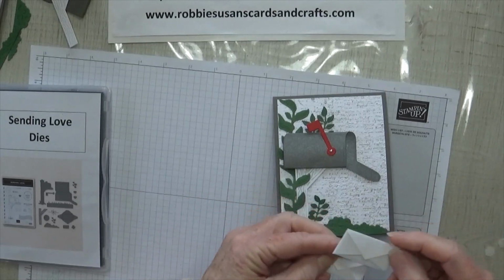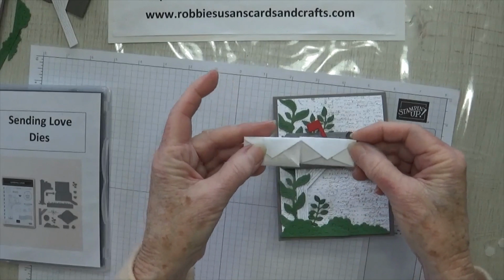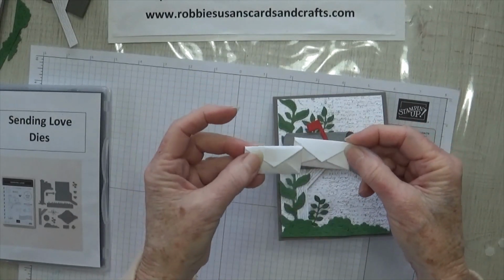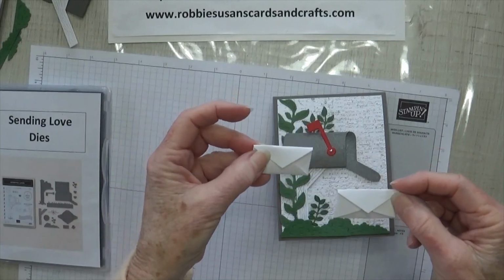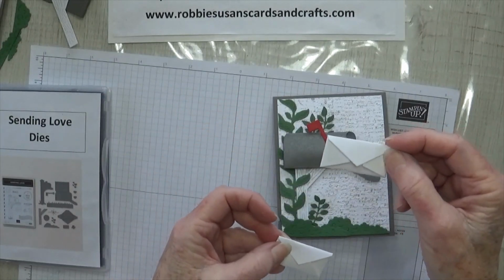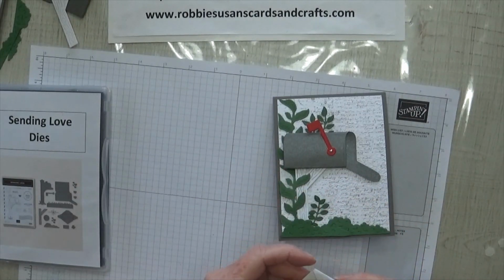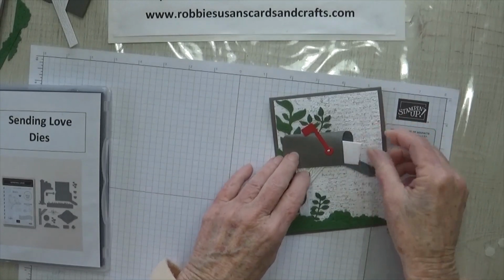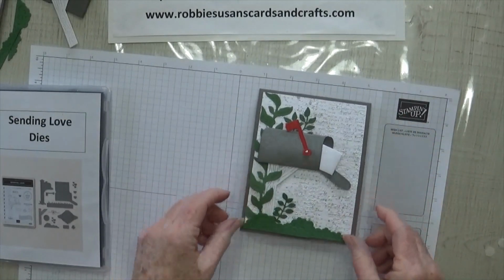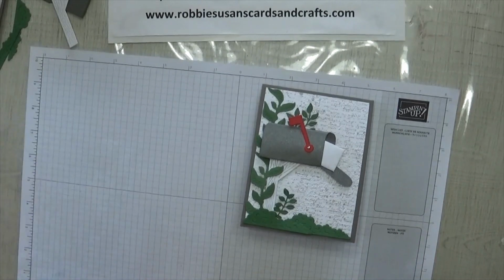So there's your little, looks like I got mine backwards over here. This one's right. This one's not so right. Don't do like I did there. This one's correct, not correct. A good example, a non-example. Anyway, back to this one. So then you've got this together, and you're just going to slip it right inside your little mailbox. There you go. Now let's see, what did I do on the inside? I know you're asking yourself.